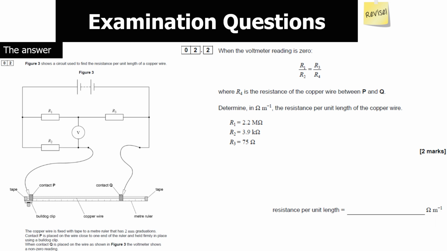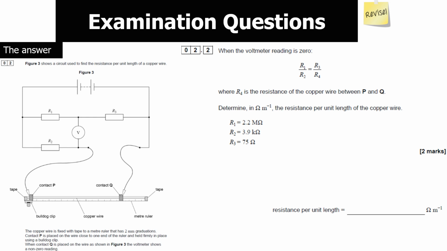Again, it's a very common exam question in physics paper 3 to determine a value when you're given an equation and you're given values for it. So the first thing you need to do is work out what the resistance is going to be. So make R4 the subject, so you can straight away see that R4 from your equation is going to equal R3 times R2 all divided by R1.